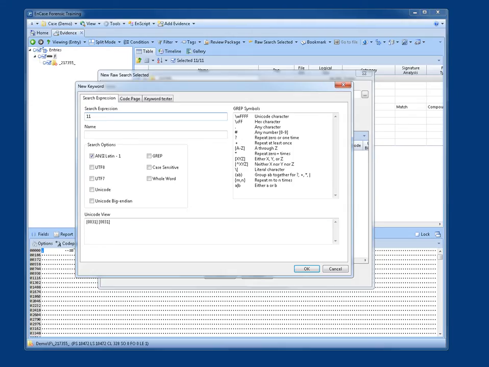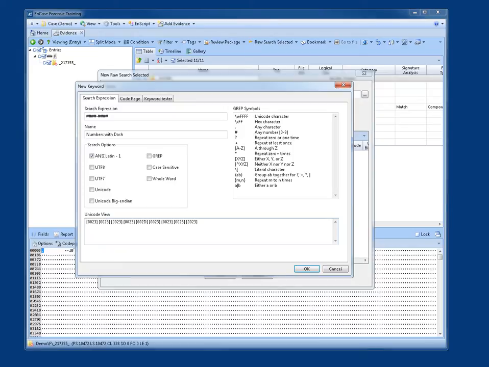I could put in 1449-1492, but the better choice would be to put in numbers. If you look at grep over here, I can actually search for a number. Maybe I want to find all the dates. I could say number, dash, number, and I'm going to call it numbers with dash. Now I have to click grep so it knows I'm doing a grep search.